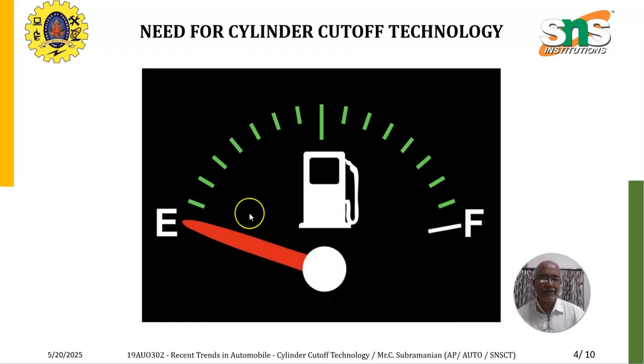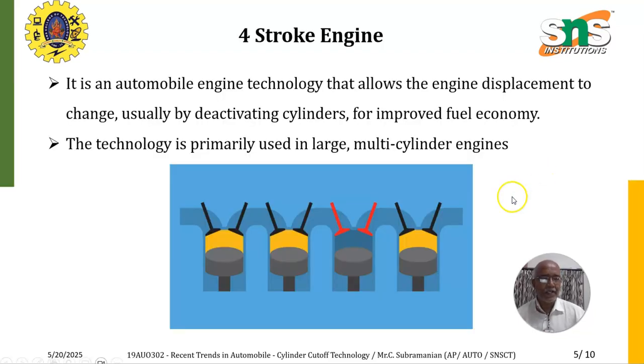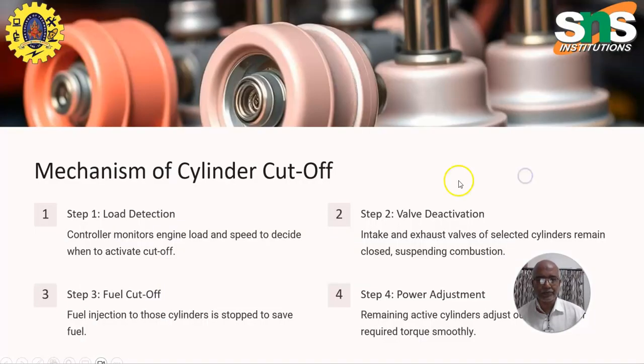If we cut off 1 or 2 cylinders whenever the vehicle is idle or running at a slow speed, the other cylinders give more efficiency from the petrol itself. Here you can see that it allows only one cylinder to give a power stroke. The first cylinder gives the air intake, the second is the compression stroke, the third has the power stroke, and the fourth gives the exhaust stroke.